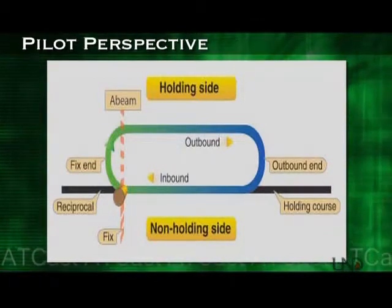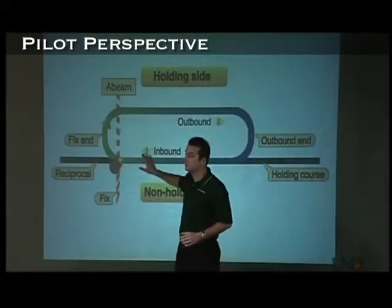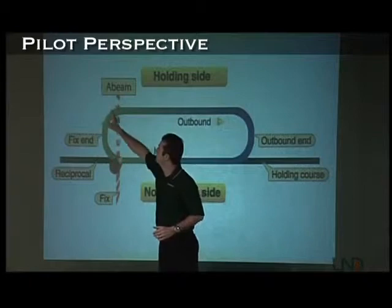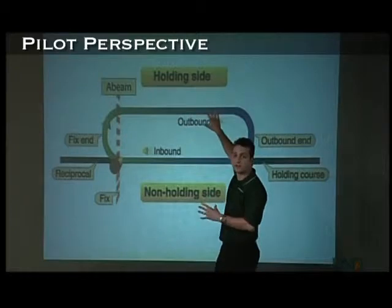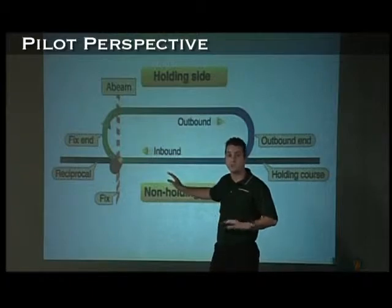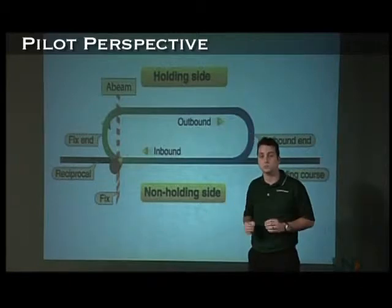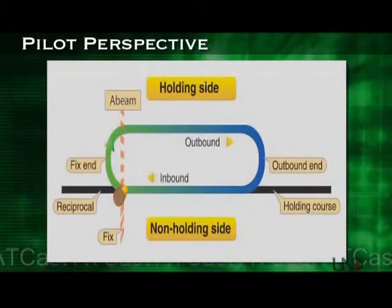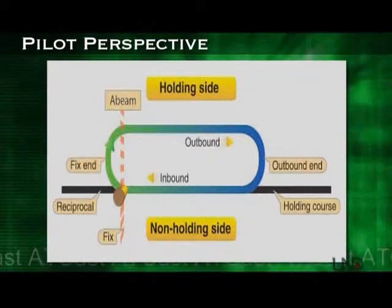So as a pilot, we have to factor in what the wind is really going to do to my airplane. When I fly inbound, I want that inbound time to be 1 minute. When I make my turn and I'm going outbound from my fix, I want that outbound leg to be however long is necessary to then fly inbound that exact 1 minute. That time can change, maybe plus or minus 10 seconds, maybe 30 seconds. It really depends upon the winds aloft. Do I have a headwind or a tailwind? A headwind or a tailwind will determine what kind of compensation I need to build into my holding pattern timing on the outbound leg to determine the proper inbound time.